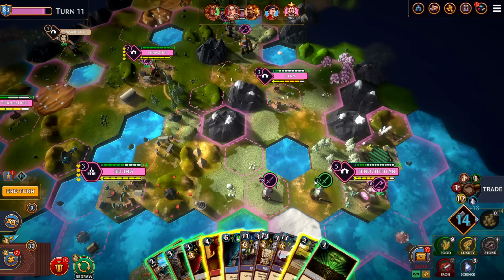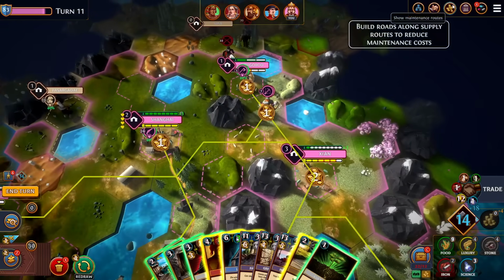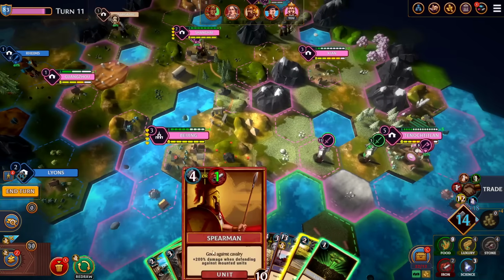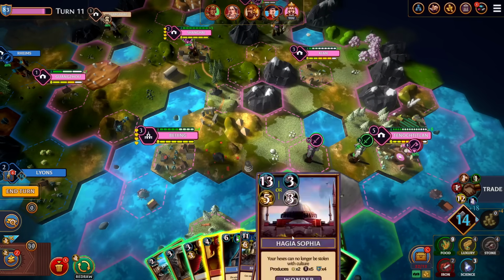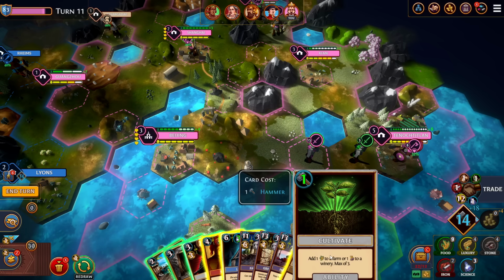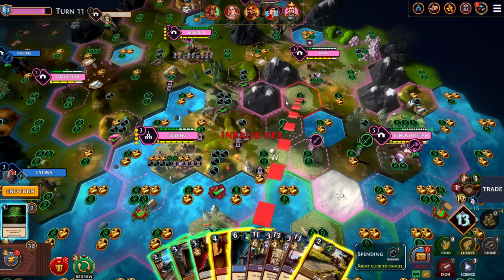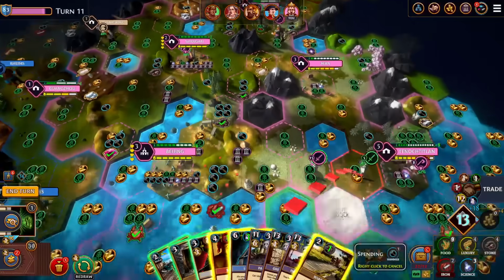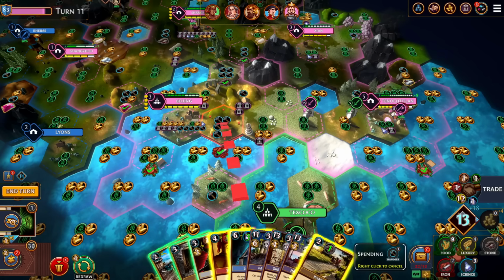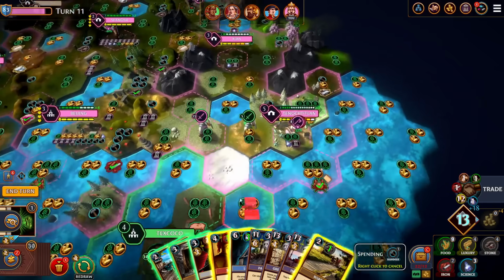Do I want a road again? I might want a road from here to the front. Those are maintenance costs. To Tenno here. I guess I didn't wonder. I don't think I've got a target for this, do I? I don't see anything lit up. Missing it? Oh, right here.